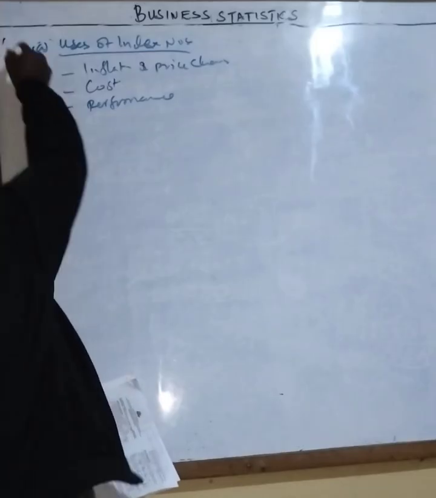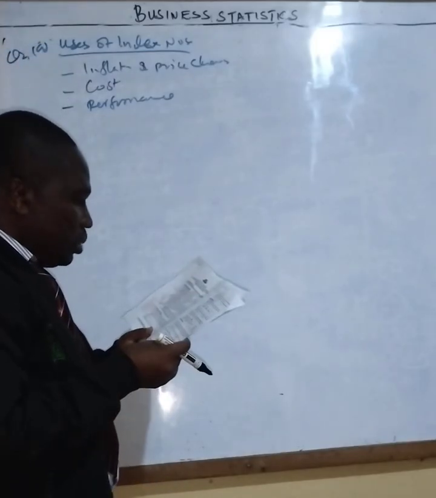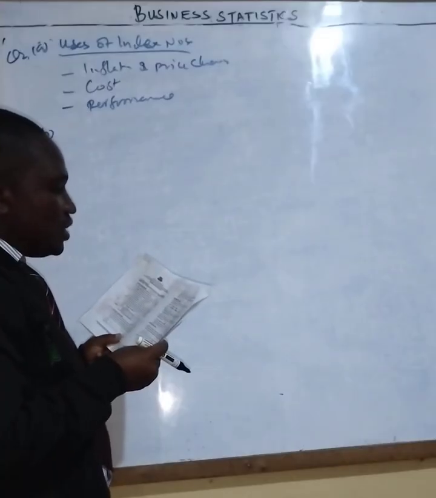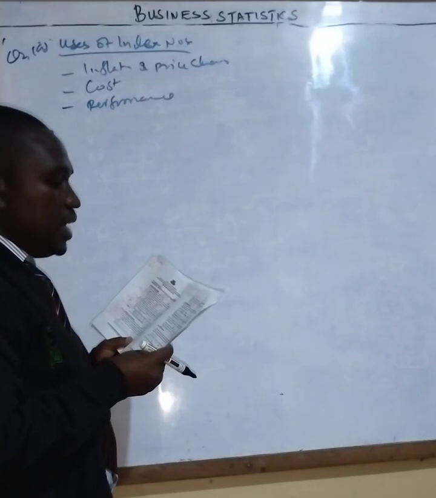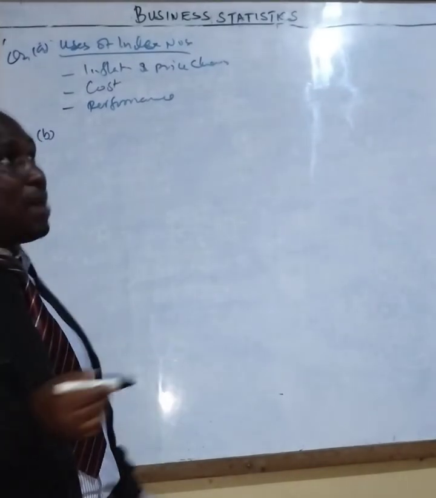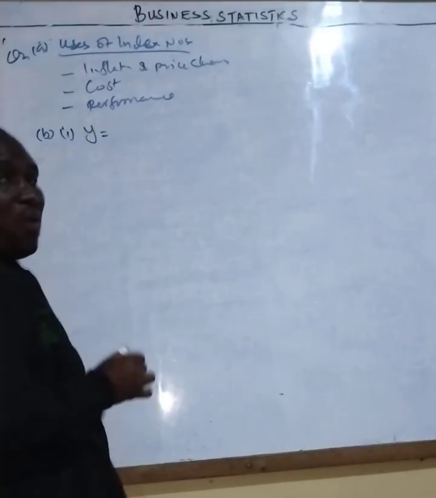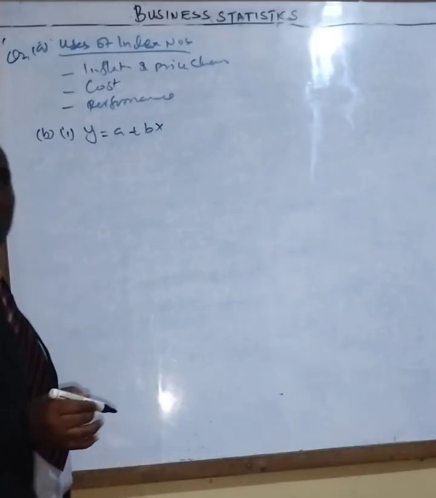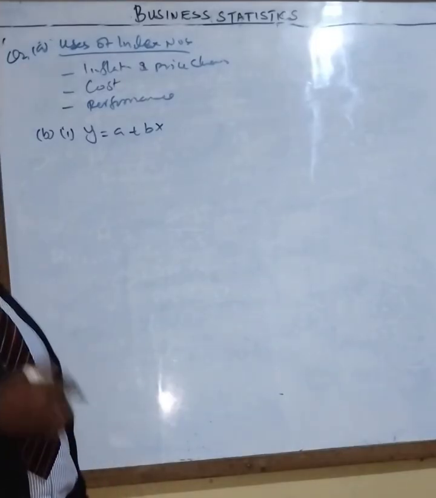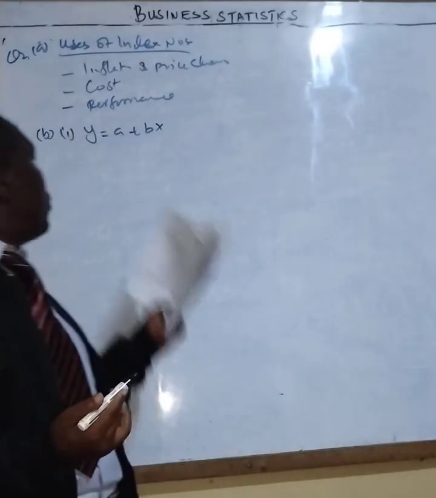Then B, that is question 2 now. You have been given the table there and you are asked to find the least square simple regression line that can be used to estimate the annual. So they want you to come up with a Roman 1 simple regression line, which is y equals a plus bx. Then class, people have come up with several formulas to calculate the values of a and b.